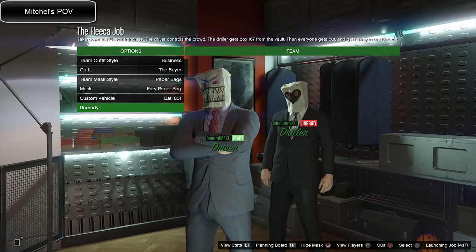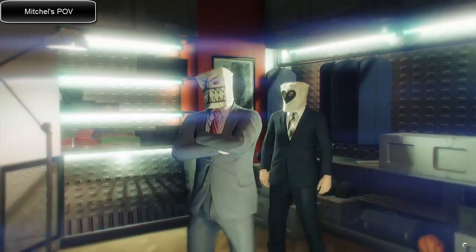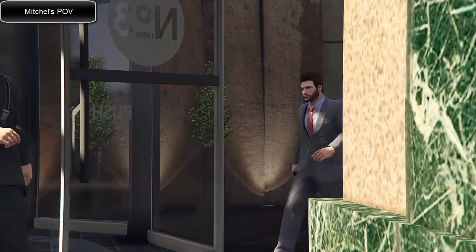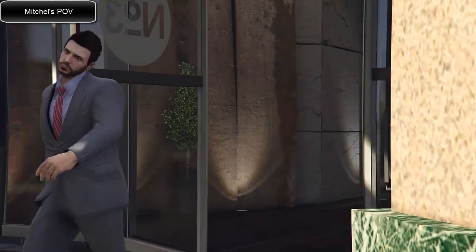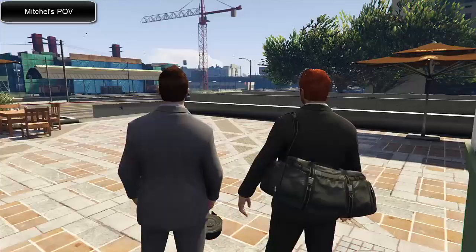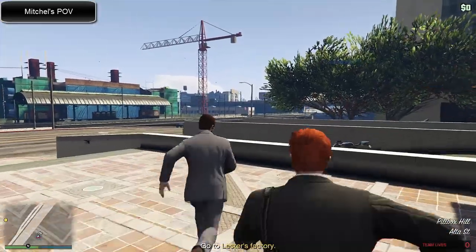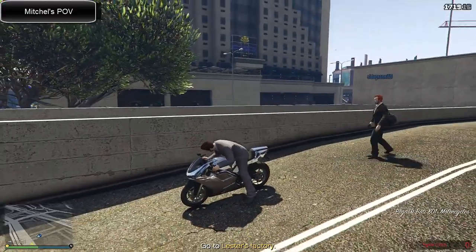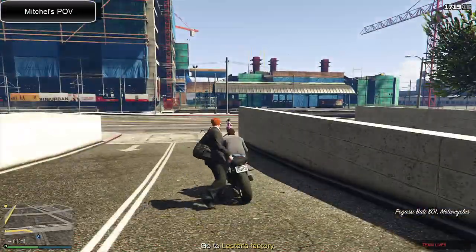Alright. Ready up. Yes. That'd be a big help. Okay, so we gotta go quick, so just get on the back of my bike with me. Right here, and we'll make our way over to Lester, where we will get into the car. Go, go, go.